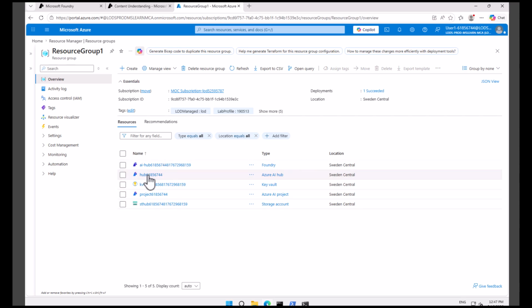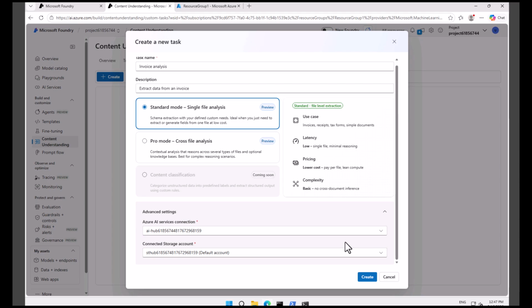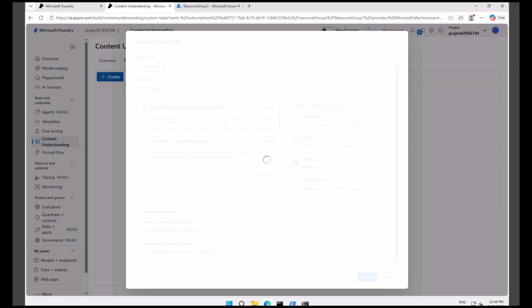Okay, here you see the Azure AI hub is with me, storage account is with me, Foundry is with me, project is with me. That's why it is available automatically. So I will simply say create.